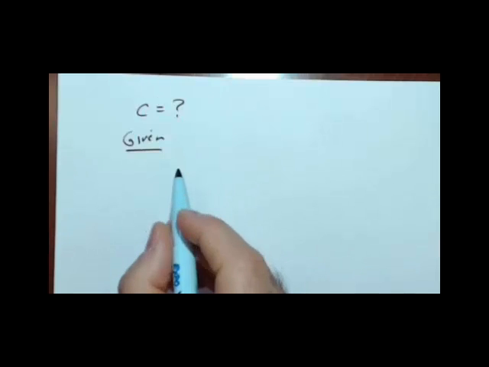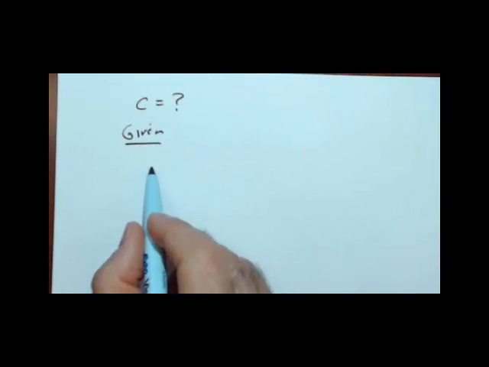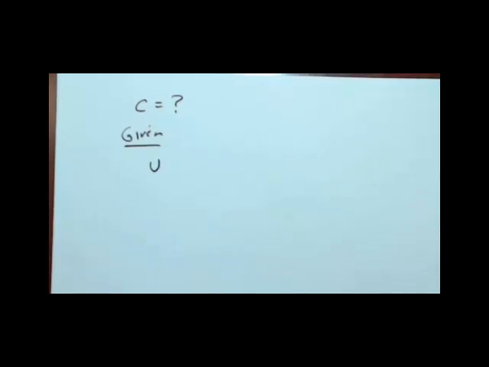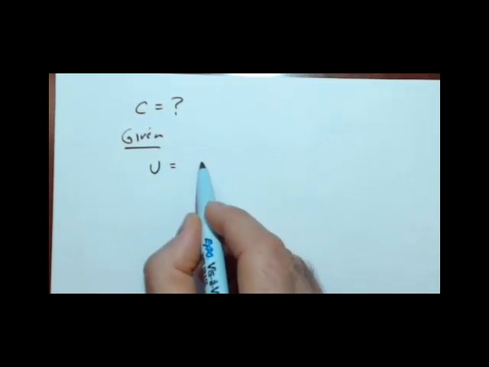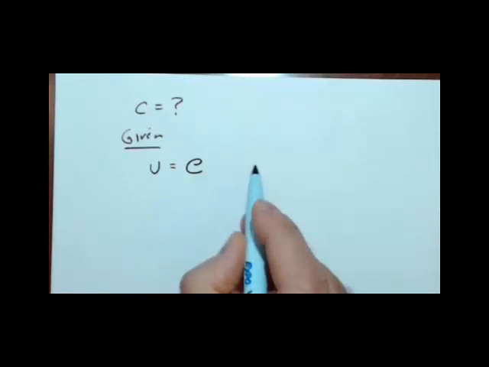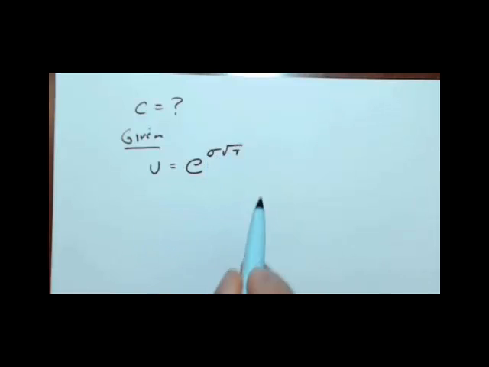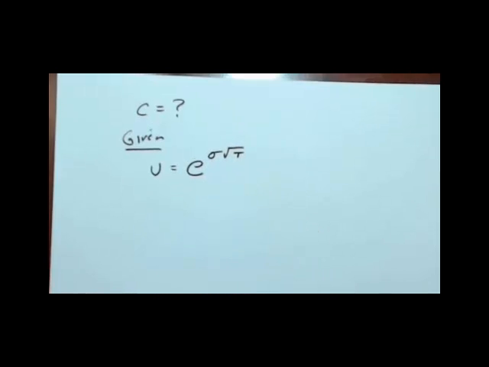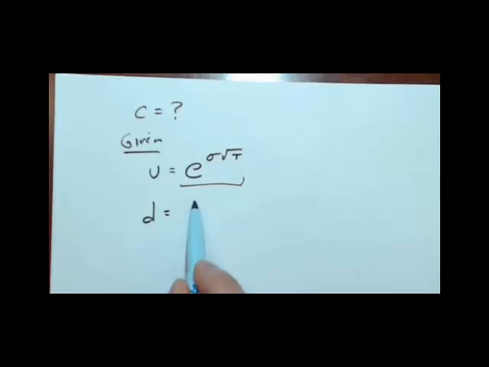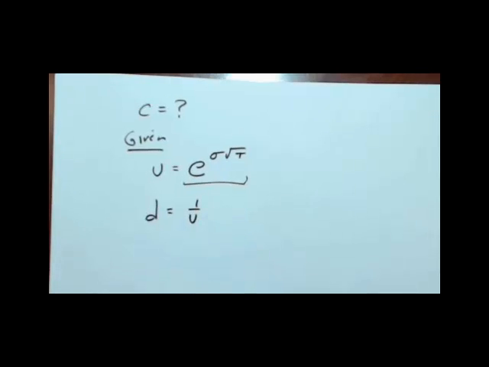First off, we're going to look at a stock that can go up or it can go down. We'll label the up movement U, and it's going to look kind of funny: we're going to say U equals e to the sigma square root of T. That looks familiar, we just looked at it a few minutes ago. What we're ultimately doing is saying stock price can go up by this amount, connecting the up movements to volatility and the amount of time. We're going to say down movements are equal to 1 over U.